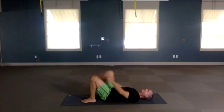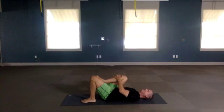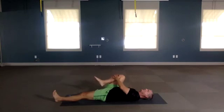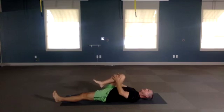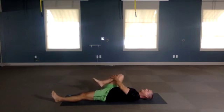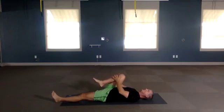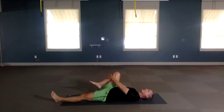Bring your right knee into your chest, interlace your fingers, good, and slowly extend your left leg on the floor. Take little circles with your right knee, little gentle, nourishing little circles, working into the hip, but in a more dynamic way, not the static holding kinds of stretches, but this is a different way of finding movement in the body, is to actually move a little, but to move slow. Maybe there's a crack or a pop in there somewhere, so be it.